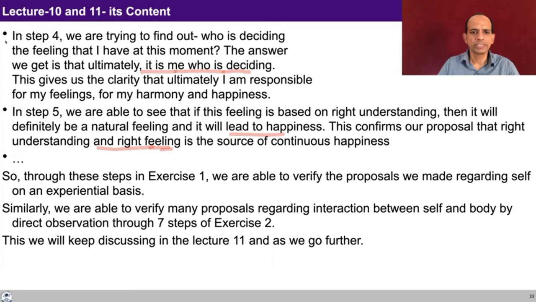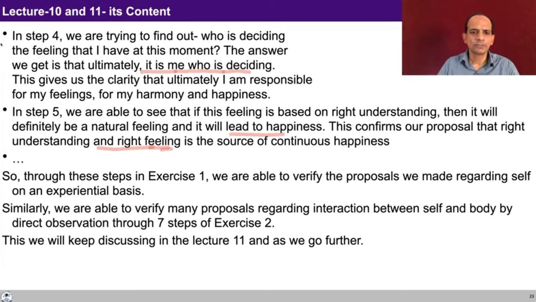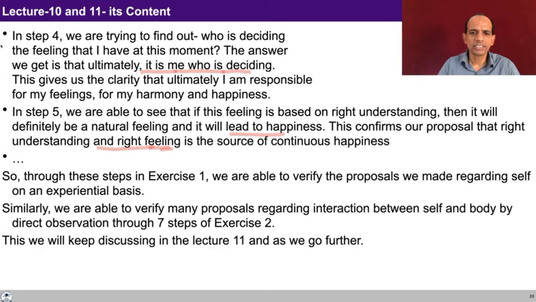You are able to see directly — you are able to experience what has been proposed in the course. A similar thing was proposed in UHV 2 also, and something that we are discussing in UHV 3 also. But the point is whether I am able to observe this reality by myself, whether I am able to experience this — and this is very important. Otherwise, it only remains as information for you and it also carries a doubt within you. So to clear all these doubts and to be able to see the reality, you need to go through these steps. These are not the only steps — maybe you are able to add or subtract something — but essentially we have to be aware of the reality, aware of your natural acceptance, and see the need to understand the reality.